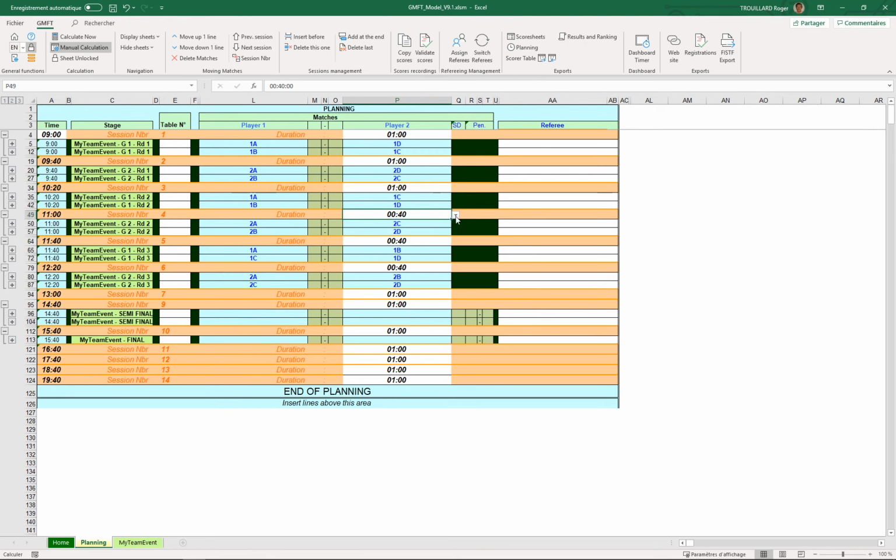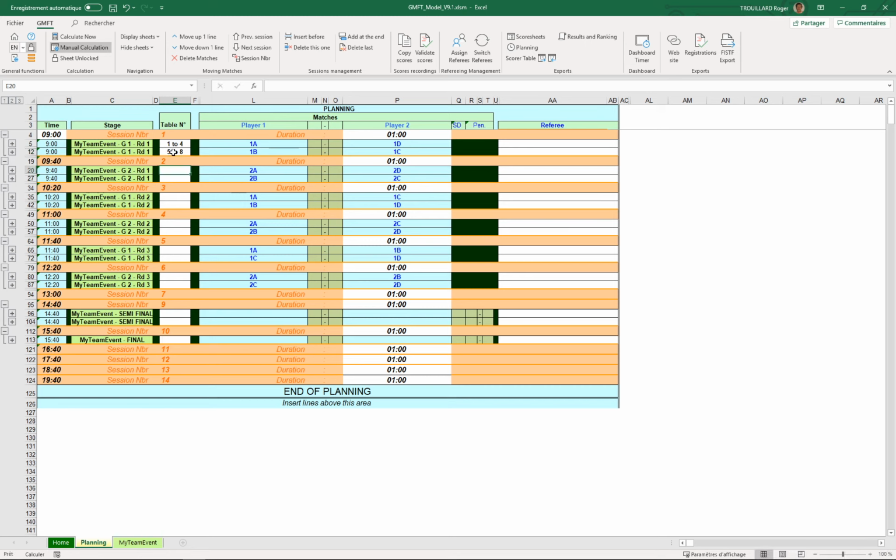Time for the draw, of course, and so on. So one last thing to show you is the table number. So you can put something like this to tell on which table the matches are played.